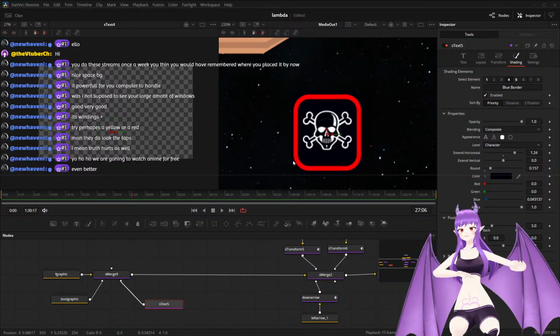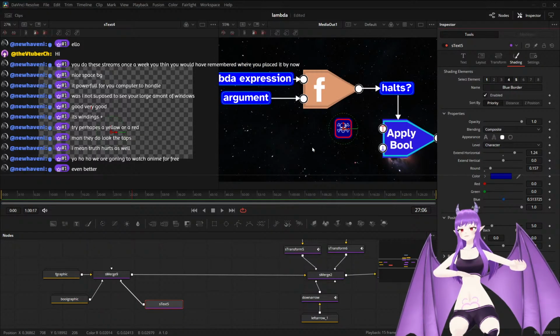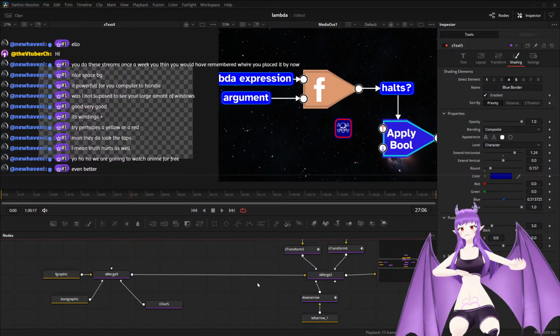No, then you can't tell it's different from the... Yeah, now it still looks different from the background.